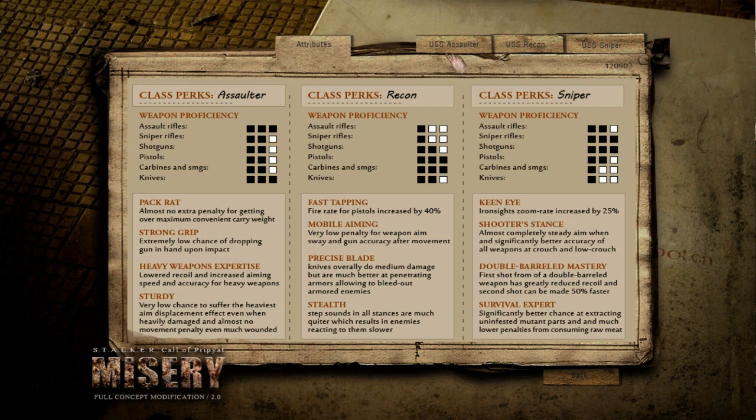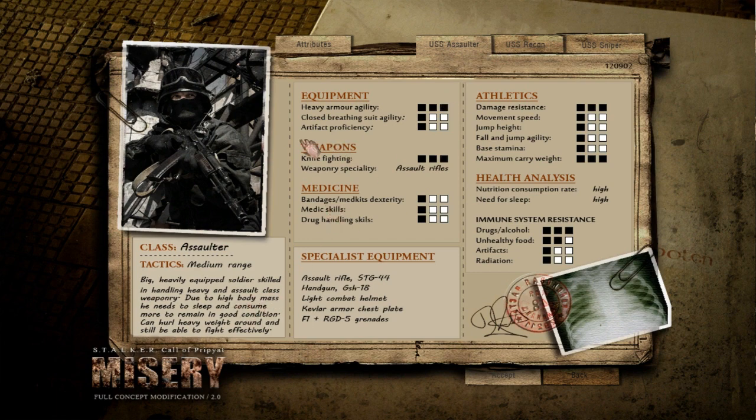Next, we're going to check their gear. Let's see, we have the Assaulter. A big, heavily equipped soldier skilled in handling heavy and assault-class weaponry. Due to high body mass, needs to sleep and consume more to remain in good condition. Can hurl heavy weight around and still be able to fight effectively, and as you see all of his traits and such. His equipment is an assault rifle, an STG-44, a GSH-18 handgun, a light combat helmet, Kevlar armor, chest plates, and two grenades. Or, I don't know if it's more than two, but whatever.